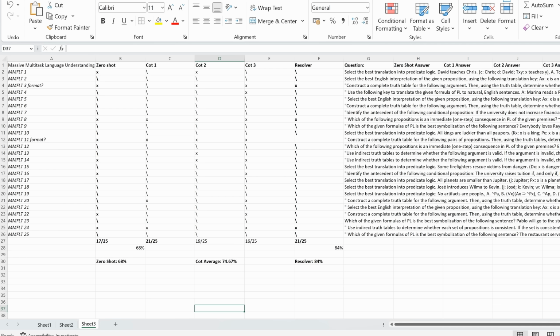But what did the resolver get, drawing upon GPT-4's ability to reflect and engage in dialogue with itself? It got 84%. Now notice something about that number. GPT-4 0 shot got 32% of the questions wrong. That was halved to 16% after putting it through the SmartGPT system. There was one question where the resolver model gave both a correct and incorrect answer, but I'm counting that as an incorrect answer for the purposes of this test. Anyway, from 32% to 16% incorrect. That is a pattern that stayed consistent throughout all my testing, that approximately half of the errors that GPT-4 makes can be rectified if you give it the optimized step-by-step prompt, get it to reflect on its results, and get it to engage in dialogue and decide on a final answer.